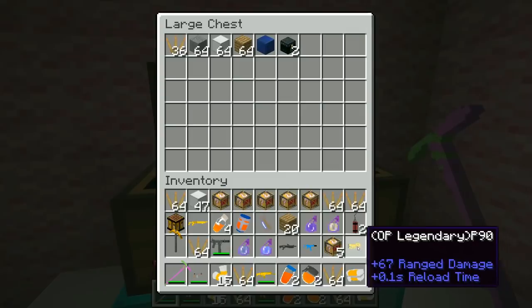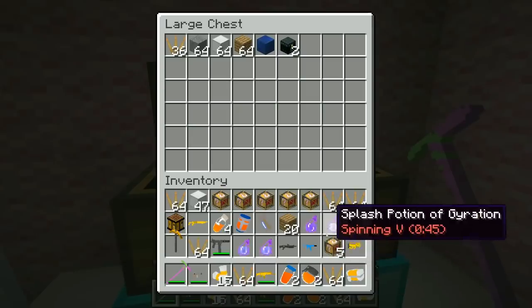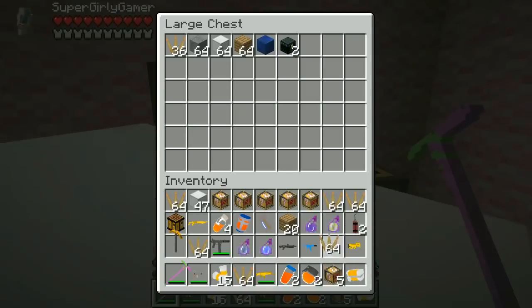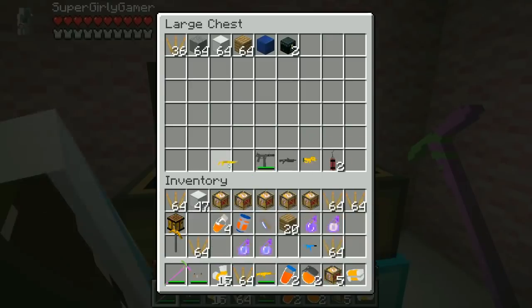All right, let me, guys. Oh, I got an OP legendary P90 as well, which is super quick with 67 range damage. Oh yeah, you did? Oh, plus I got 5 more lucky blocks from opening that thing. You're right, Jen. I'm gonna have to put down my weapons in here because I've got too many. Okay, do it. Because I just have too much stuff, and then I'll go back in here after.